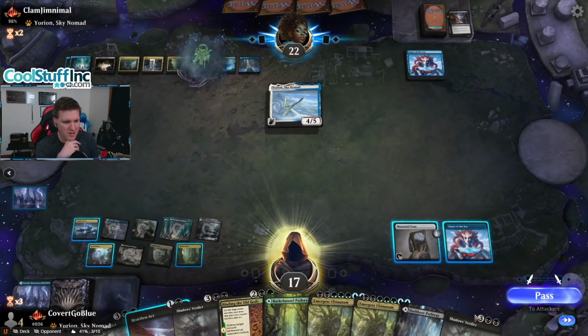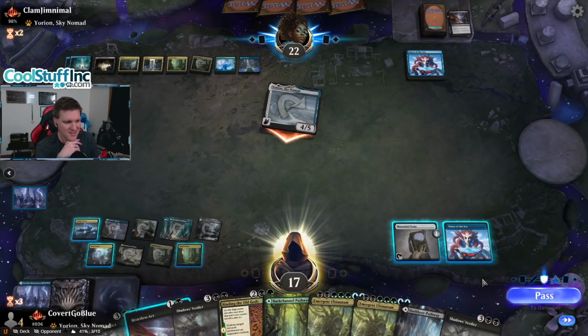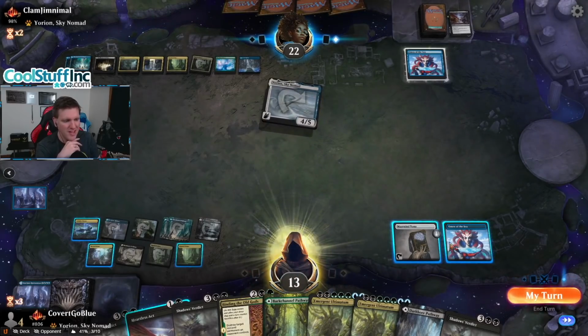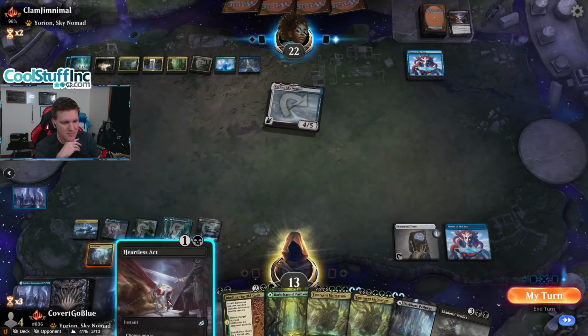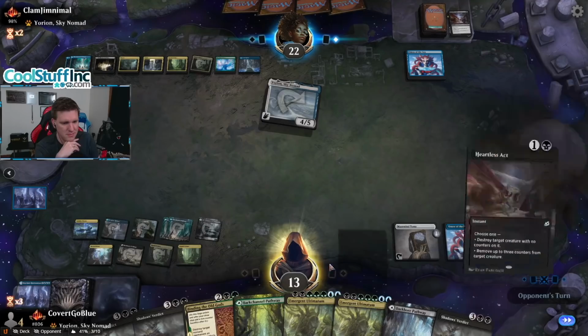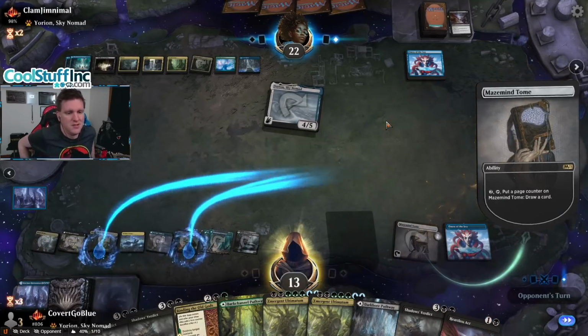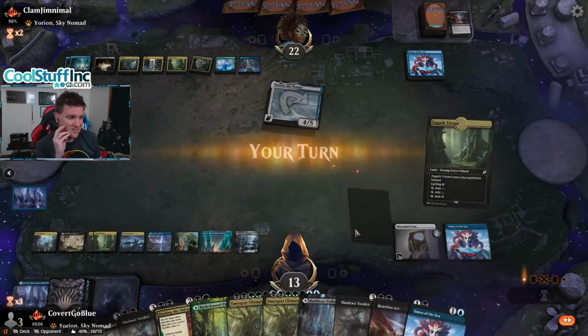You also really want to leave a Heartless Act open in case they have an ultimatum so that you can kill their Vorinclex. So that you don't have to give them a turn to the Onyx or the Tybalt package. Let's just draw. Resources are resources. We gotta line these things up right.